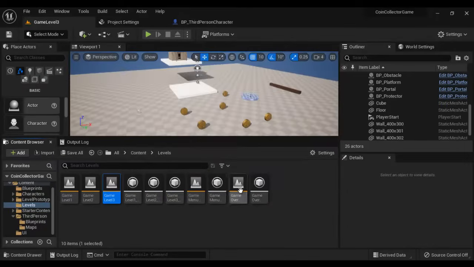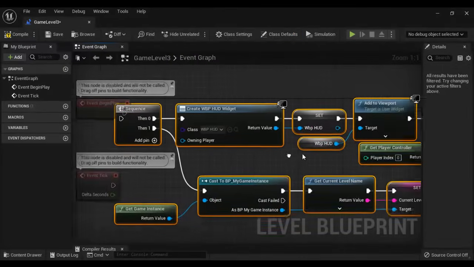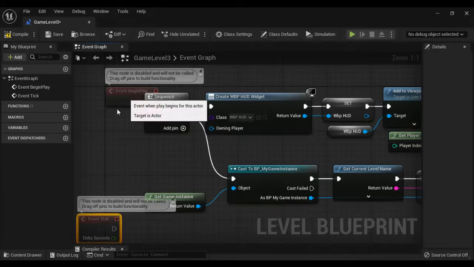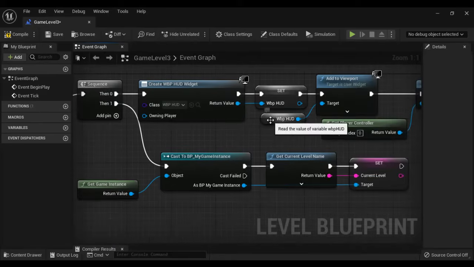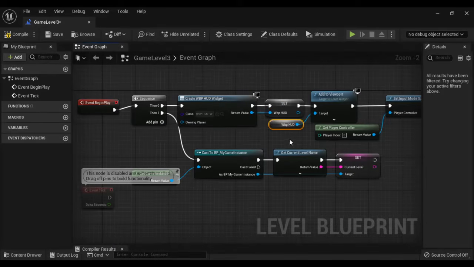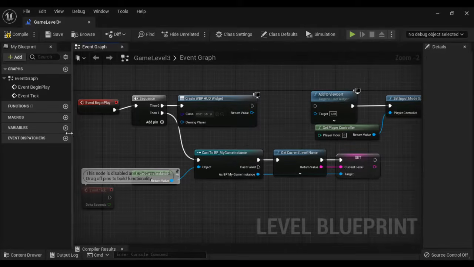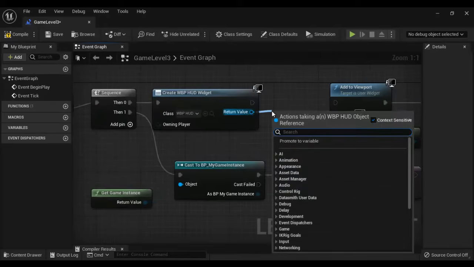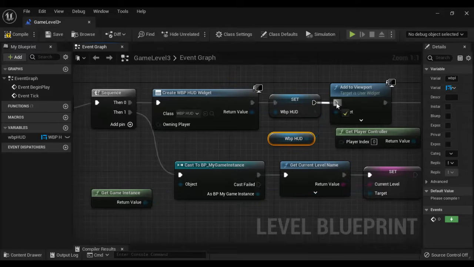Okay, save selected. Open its level blueprint. And here I'm going to paste. You can see that I pasted everything. That's nice, right? I'm going to connect this pin over here. The only thing I need to do here is I need to create this BP underscore hood variable, which is not available. You see that. So I'm going to delete this pin, and here I'm going to say promote to variable. I call this WBP hood. I hit enter, and then I'm going to get this WBP hood, connect this to target and connect. That's it.